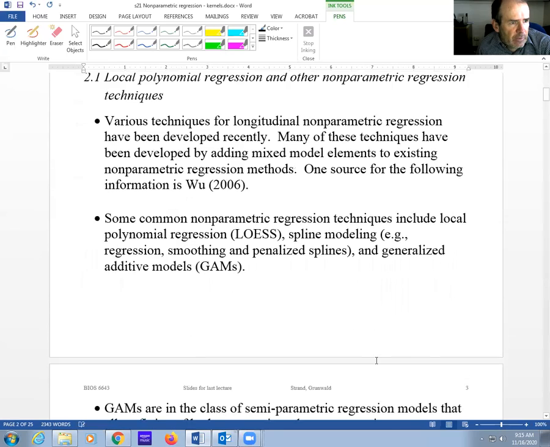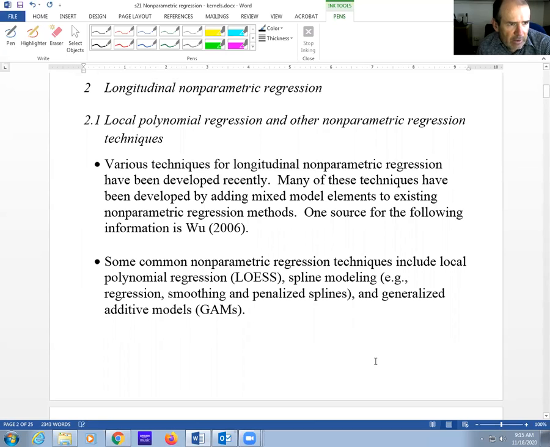So I think the first thing that I'm doing here is I'm just talking about the different types of non-parametric regression techniques that we have in our toolbox, and generalized additive models, which I don't get into too much, but that was actually in that other supplement as well. That's a method that allows you to add a mixture of parametric and non-parametric terms to the model. And there's a proc GAM in SAS, and I'm sure there's also something similar in R that you can use. So GAM, generalized additive models, that's semi-parametric. You can kind of do a mixture of both parametric and non-parametric.